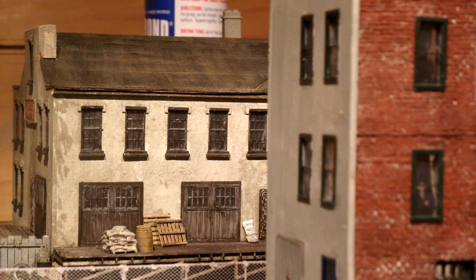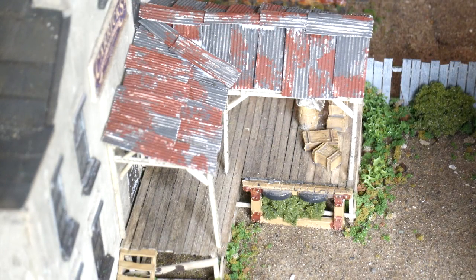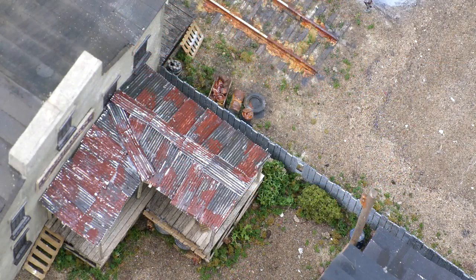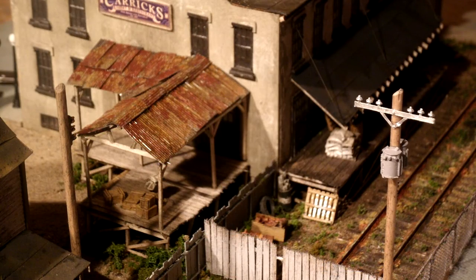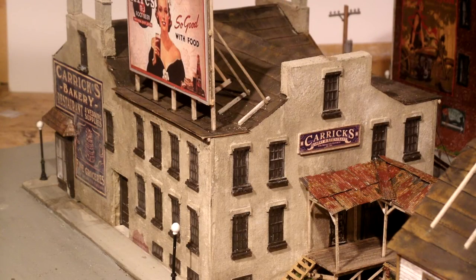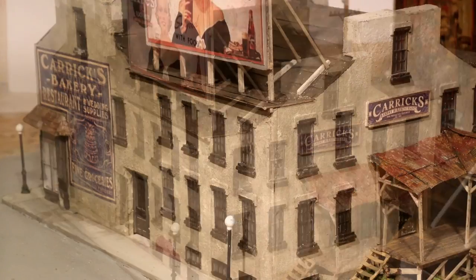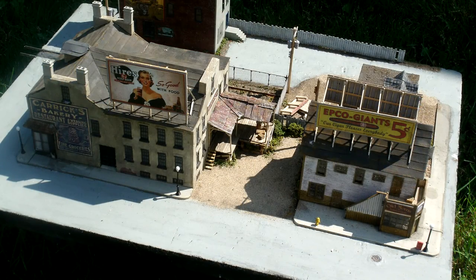You're buying the experience to build a structure over the period of a couple of months, to add little pieces of detail here and there until you're happy. The thing is, as you're adding detail to the scene, the people watching you build this kit think that you're done with the kit months and months before you're actually feeling like you've built the kit.